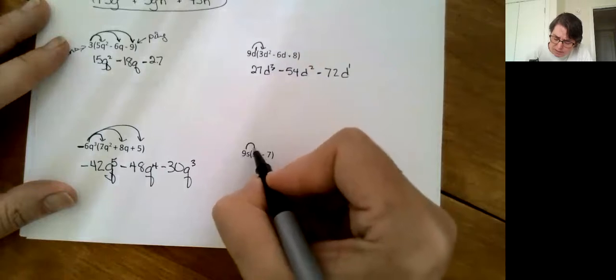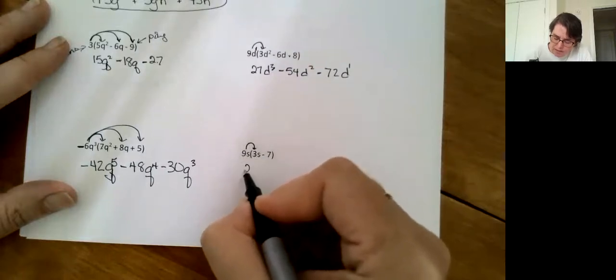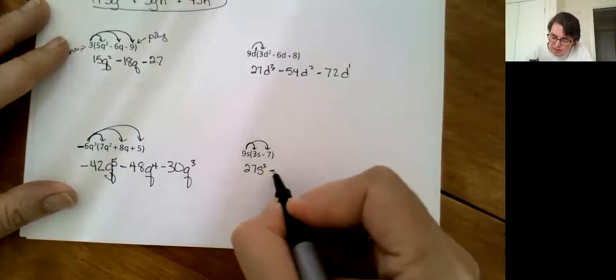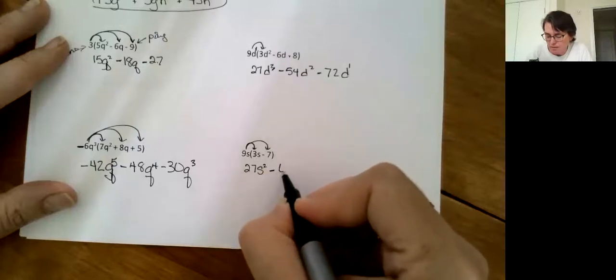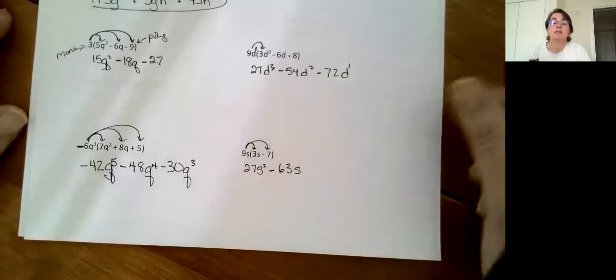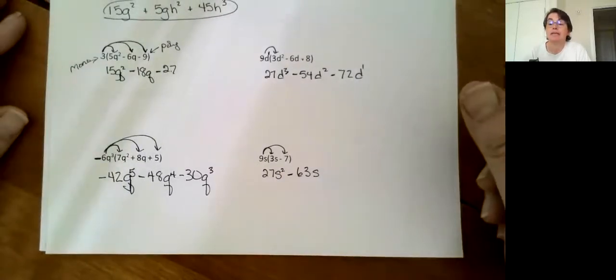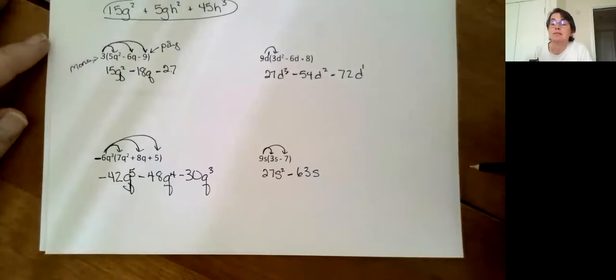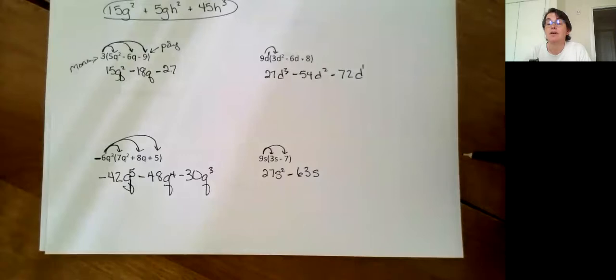Oh, look, a super easy one here at the end. 9 times 3 is 27 s squared. 9 times 7 is minus 63s. Ta-da! You have now completed the first one on polynomials. I'm pretty sure the next worksheet looks almost the same, and I challenge you to do it all by yourself and then watch the next video and just sit there and go, yeah, I got this, because math is awesome.